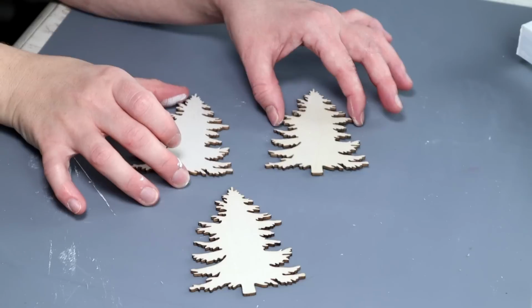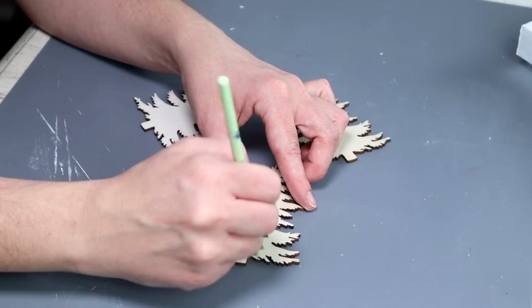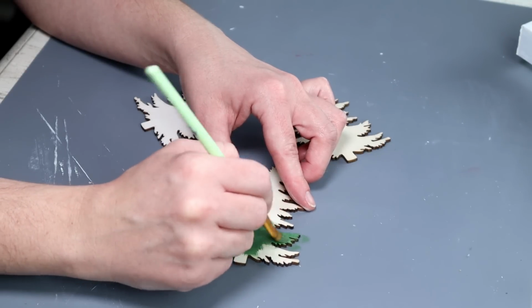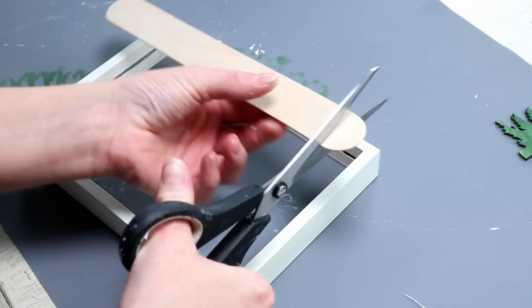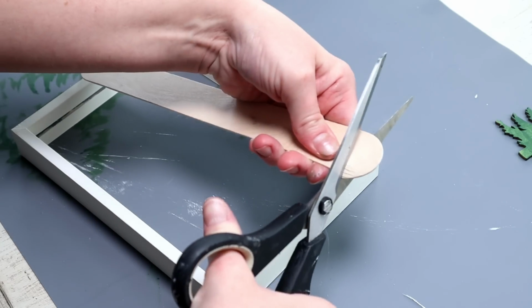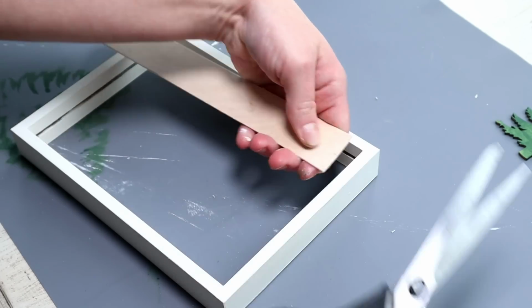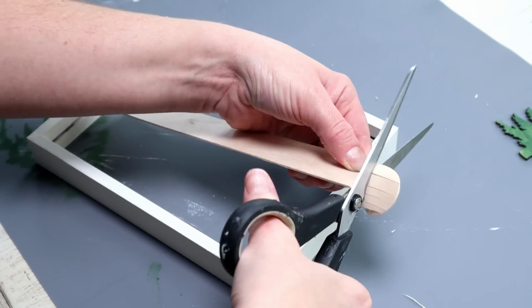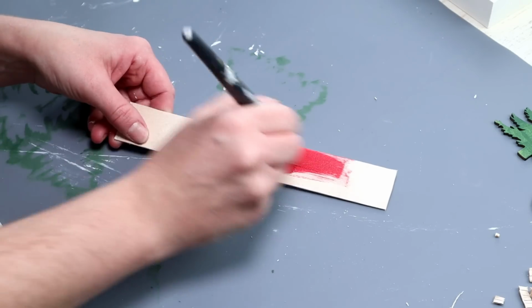And then I'm also going to be using 3 of these unfinished wooden trees. These ones are from Joann Fabrics this year, and I'm painting all 3 of the trees with my Folk Art paint in the color Old Ivy. I'm also going to be using one of these larger craft sticks, and then I'm cutting off both ends of this piece so that I can have it fit into that space that's in the center inside of the frame.